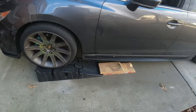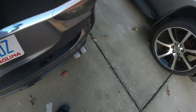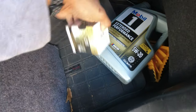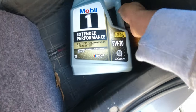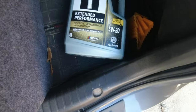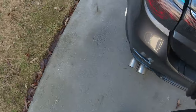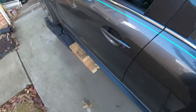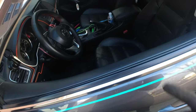Just like that, no fuss no muss. I got whatever was on sale - Mobile One 5W20. The car actually runs 0W20 but I opt for the 5W20, and I got the Mobile One filter, I think this one was like $39.99. For safety I always make sure I got my wheel chalk on the wheel to keep anything from rolling back, I also pull up the e-brake and make sure it's in park.